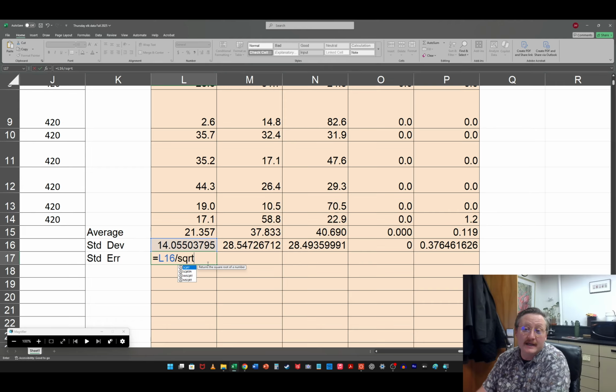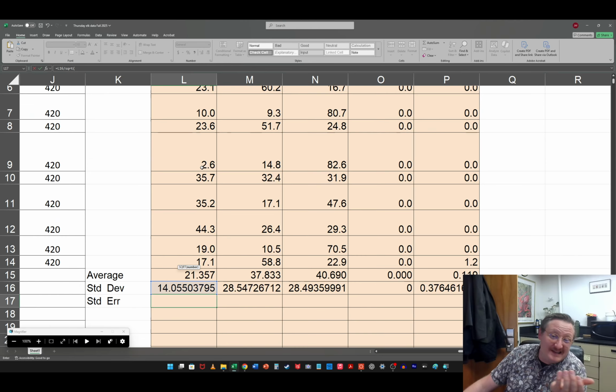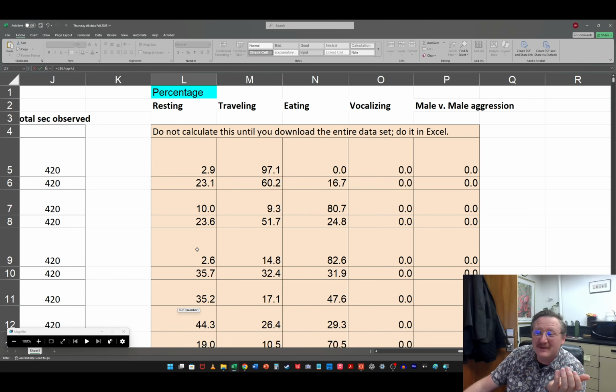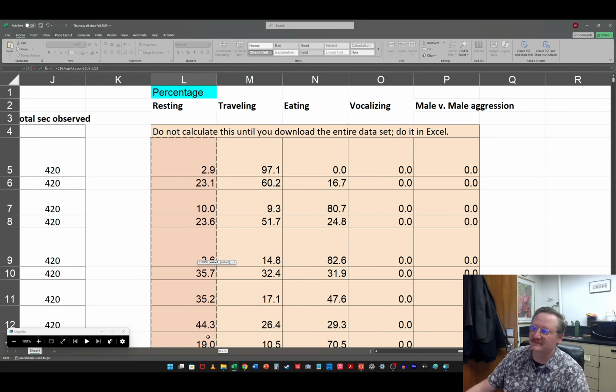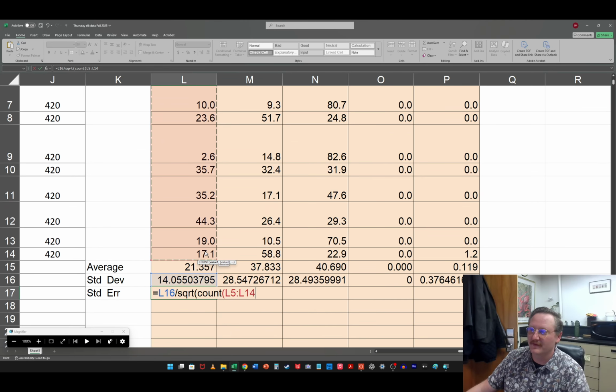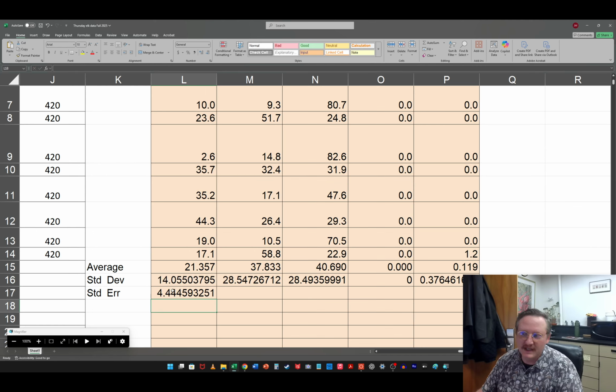That's going to say, hey, give me the square root of a number. And now you could count your sample size, or you can tell Excel to count these cells. All right. Boom. And that gives us the standard error there. Okay. Not bad.